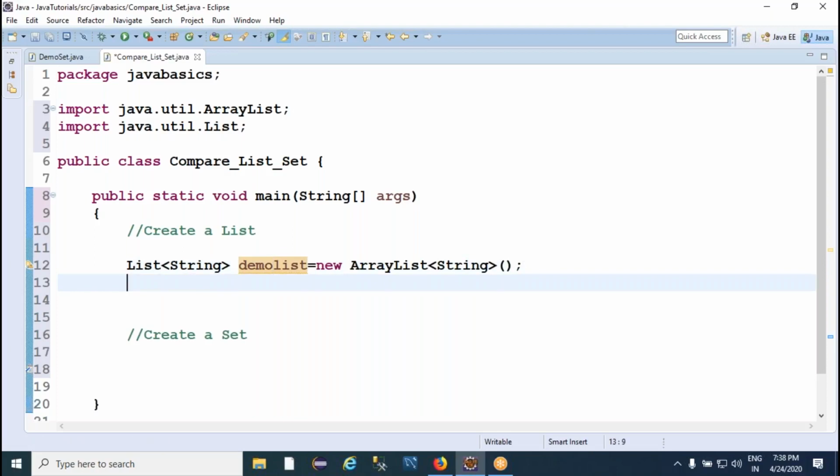Now here, I'm adding some data. Demo list dot add. Say, for example, ABC.